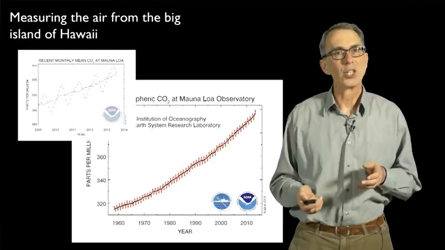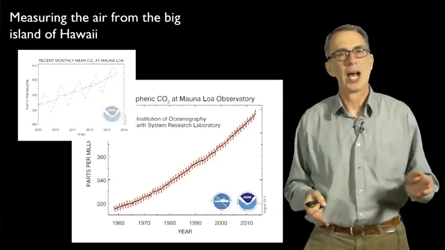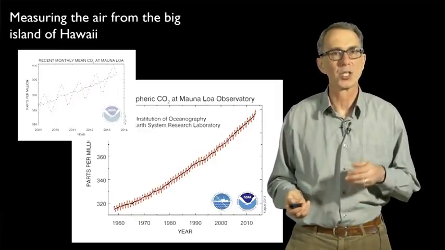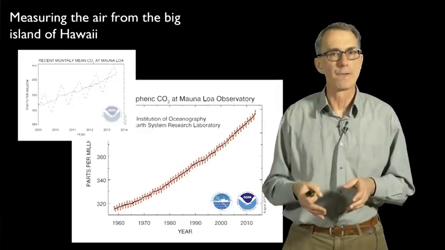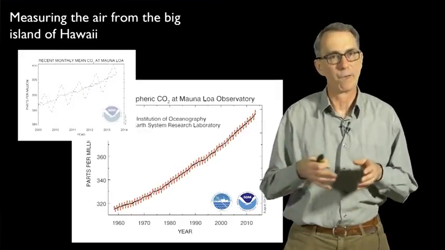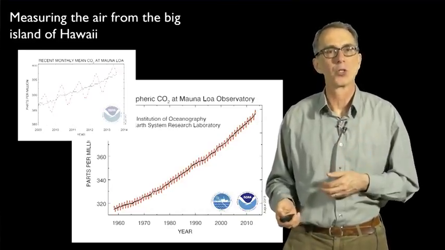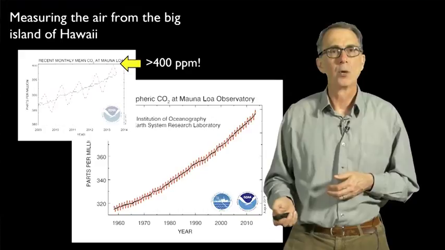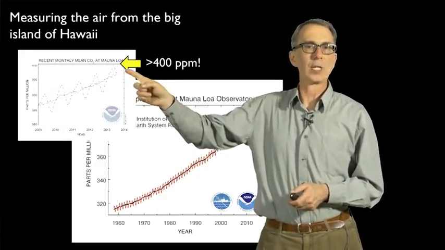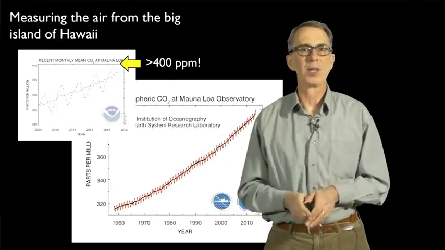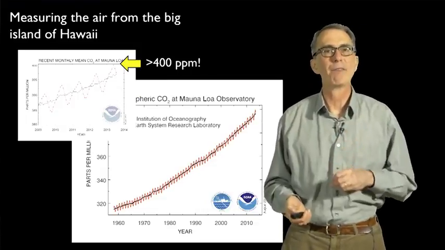What it really indicates is that photosynthesis associated with plants takes up carbon dioxide in the spring and summer season, and then when the plants lose their leaves or die off in autumn and winter, those plants decay and release carbon dioxide back into the atmosphere. And so we can see here that at the end of the record, in the last winter season in the Northern Hemisphere, there were particularly high concentrations just above 400 parts per million.